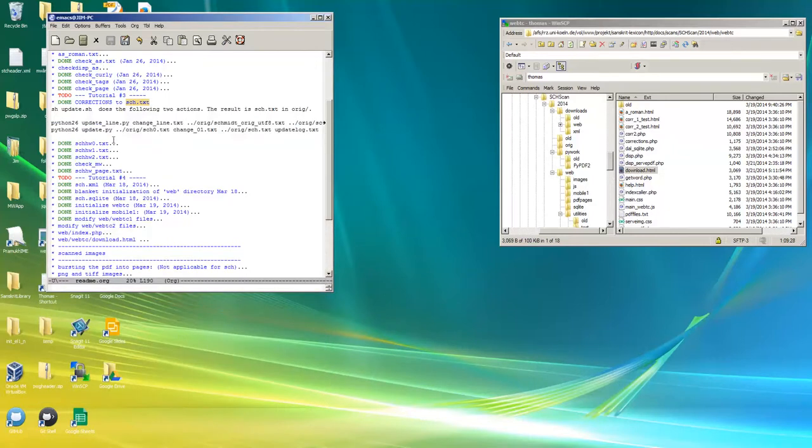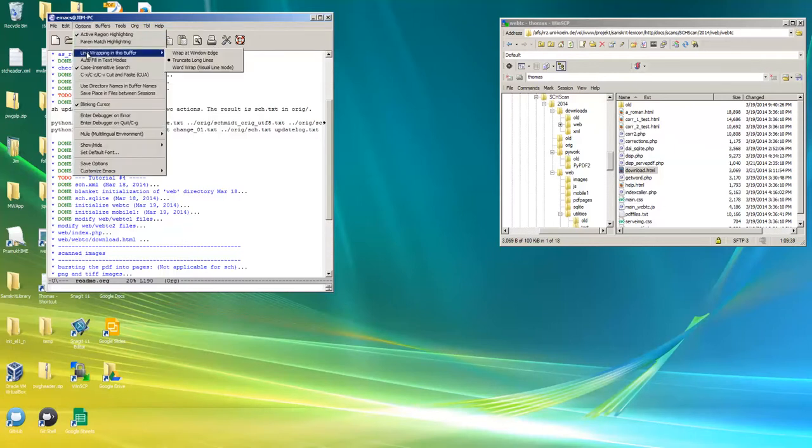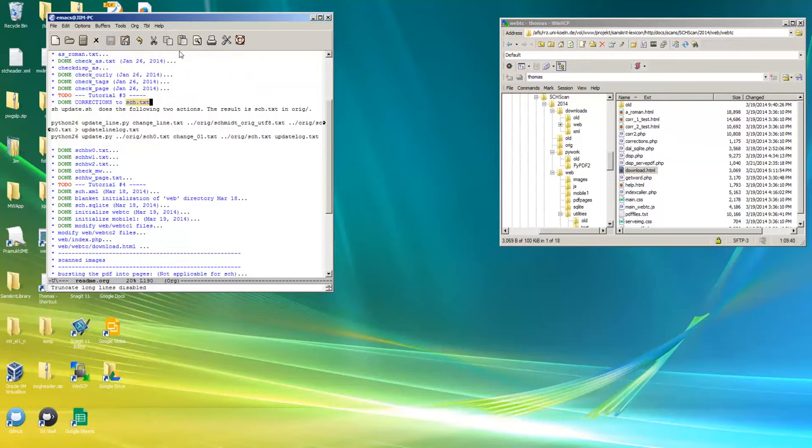And there's two kinds of changes. It was discovered somewhere along the way that some of the lines in the digitization file were out of order, and this update line program corrects those.